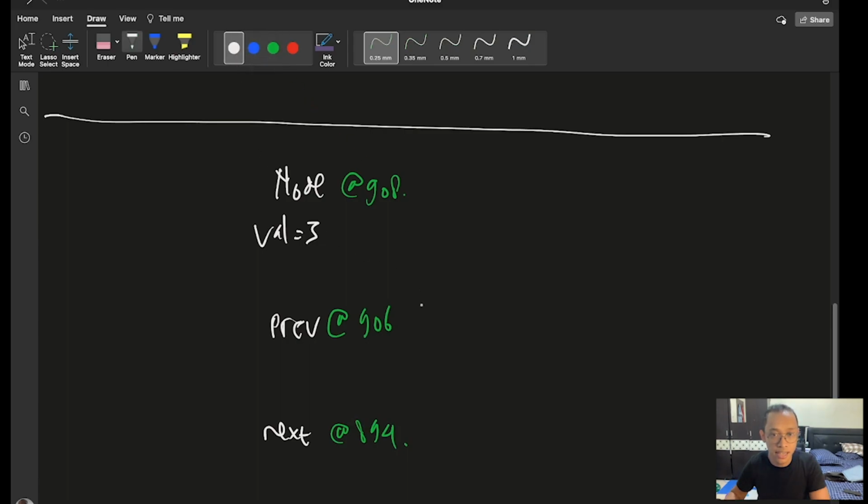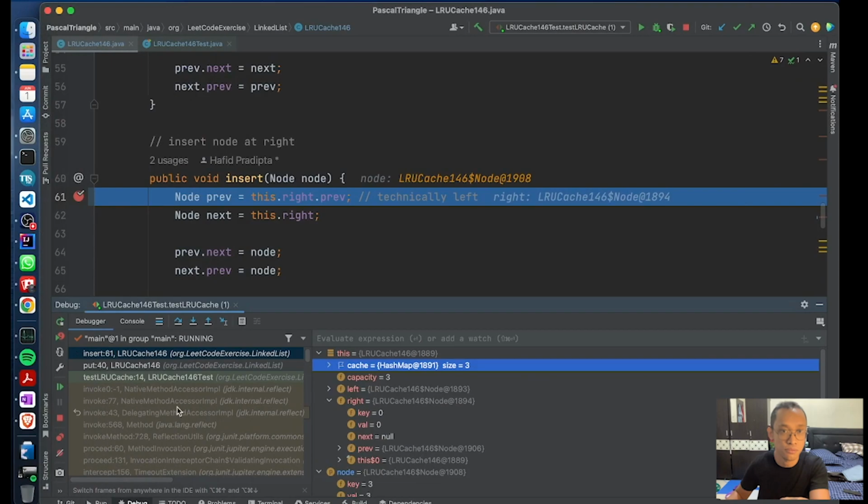Then we will assign previous of next into the node, which is at 908, and then next.previous, it's a node at 908. That we will have in here.